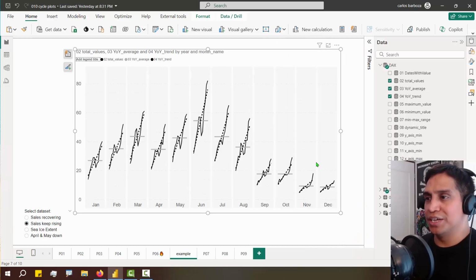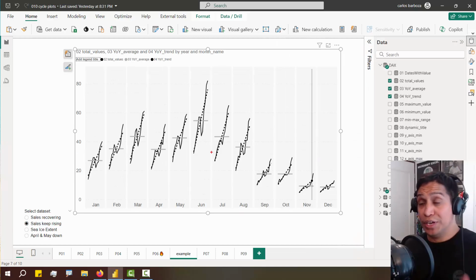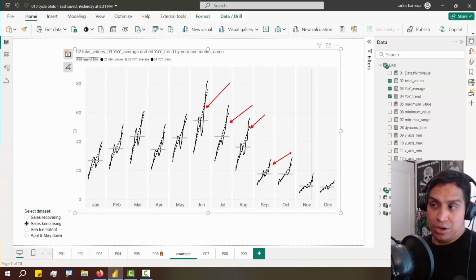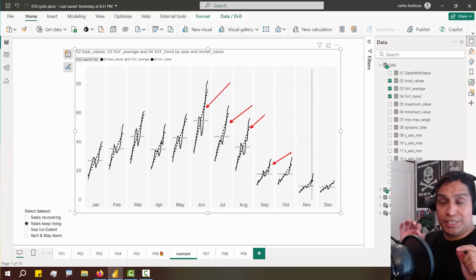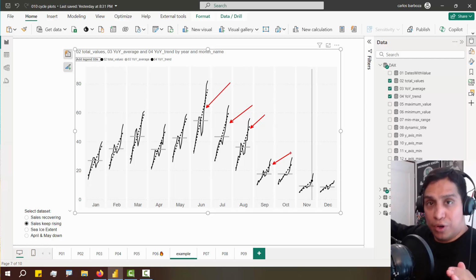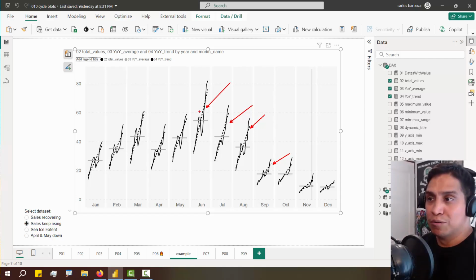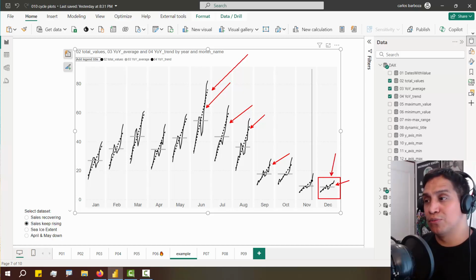This is what's nice about adding the trend, a simple linear trend though, because we can see, for example, that each month is increasing for this data set. Year over year, the sales are increasing month over month. I mean, on each month, year over year, the trend is increasing. And you can just tell, June being the steepest, and then maybe also December, not being the steepest, but also corresponding to the month with the lowest sales.